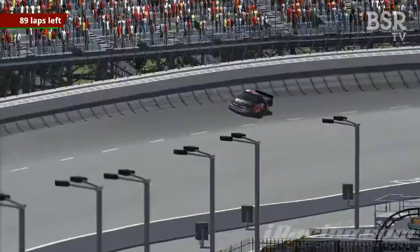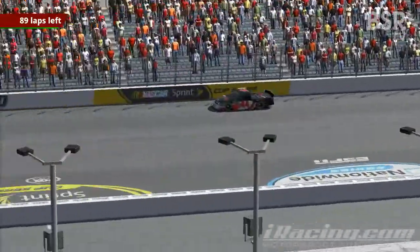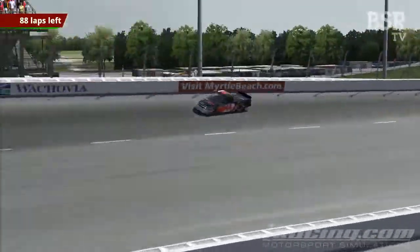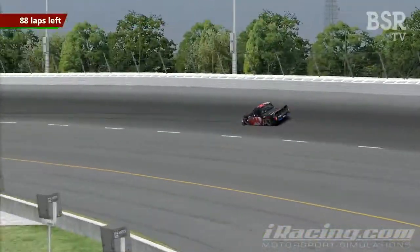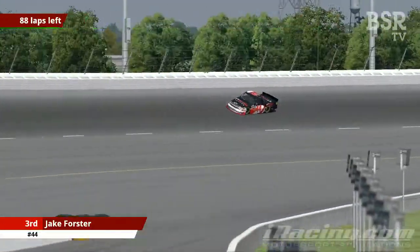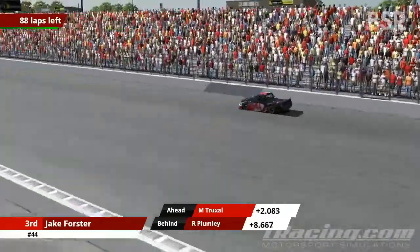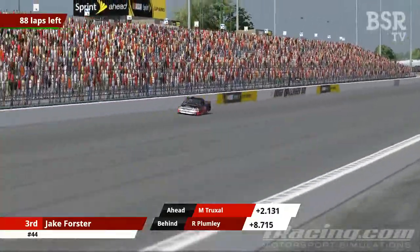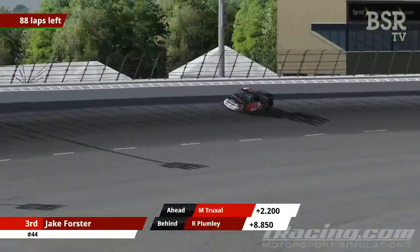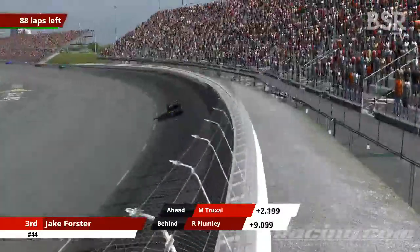This is a one-of-a-kind racetrack, a very unique track that you can't really compare to anything else because it's just so different. And for somebody who isn't as experienced on the ovals and has never seen a track like this, it's hard to take anything that you've learned elsewhere and incorporate it here to help you attack this track. So a tough break for Benjamin Gregory, but sounds like he's optimistic about what's to come later on this week on BSR TV with some racing stuff.